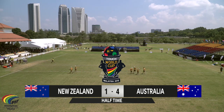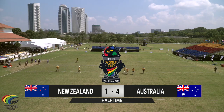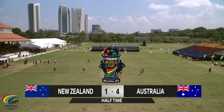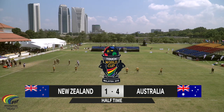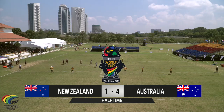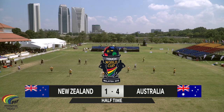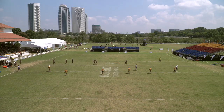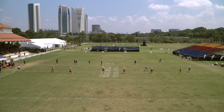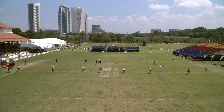Welcome back. We're looking forward to the second half of the men's gold medal match in men's 35s, Australia leading 4 touchdowns to 1. New Zealand have looked dangerous, but a few errors have crept in. They've dropped the ball a few times when they're looking to create opportunities. I think they've got to fix that, and also fix their transition coming off their line to their sub-box. Australia's been very clean in that area of the game. New Zealand a little bit sloppy, and that could be something the coaches would have identified.